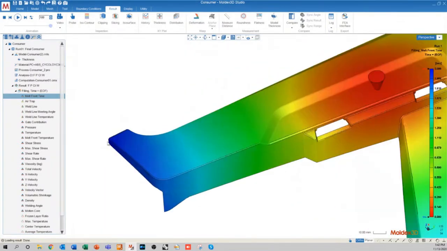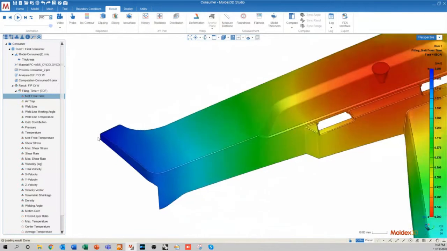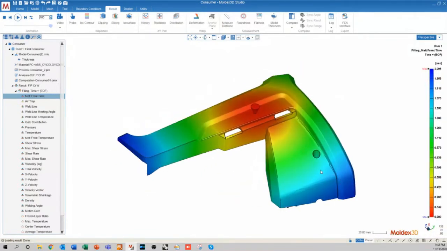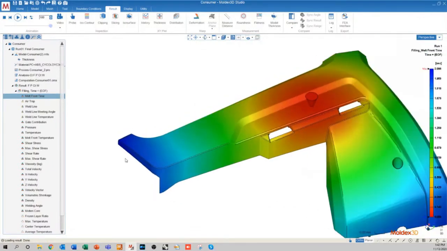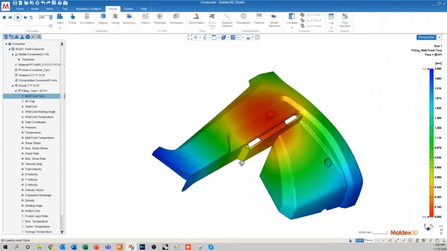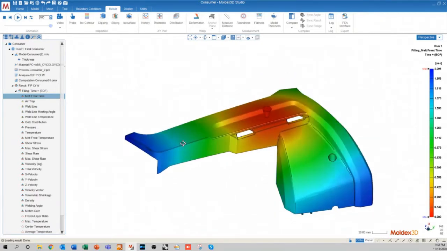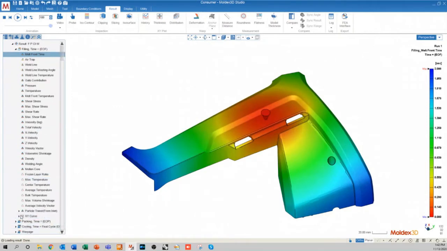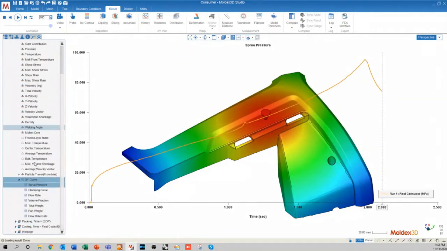All right, in this case, we can see that the part is, in fact, 100% filled visually, but that's not always the end of the story, because, like I mentioned, there are instances where you get very, very close to a full shot, but not necessarily all the way to 100% fill. So the next result that we usually look at, actually a pair of results that we usually look at, are in the XY curve section.